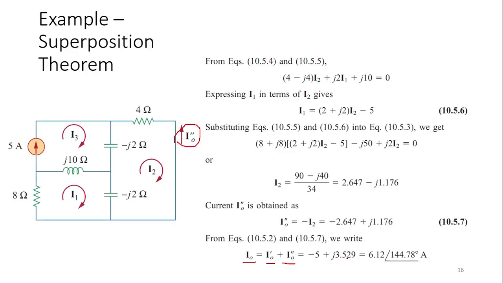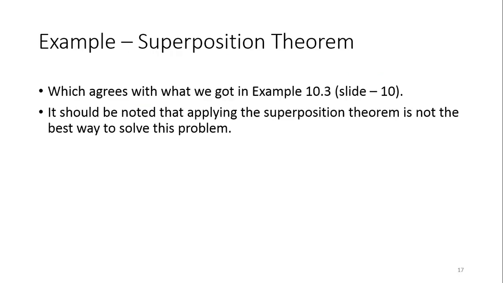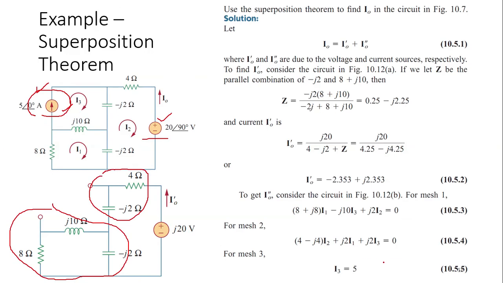As I mentioned earlier, this is the example we have already solved previously with a different analysis technique. We are reaching the same conclusion, the same response. It should be noted that applying the superposition theorem is not the best way to solve this problem, because we have seen that our calculations and steps are getting longer. So it was not a good option to solve this circuit with the superposition theorem.